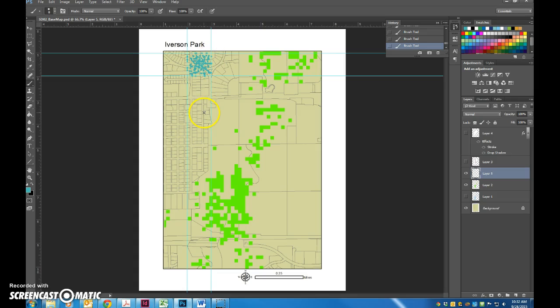Alright, so what I'm going to do with that pixel cloud is remember that I can drag it wherever I want it. And so what I'm going to do is I'm going to start down here at the bottom of the page, and I'm going to cover up that green area there.